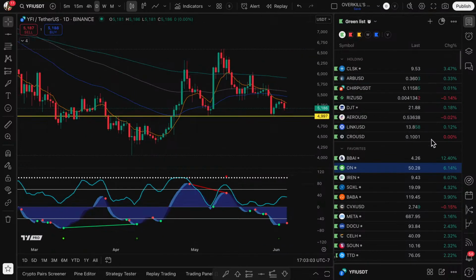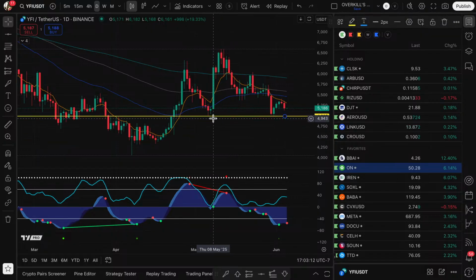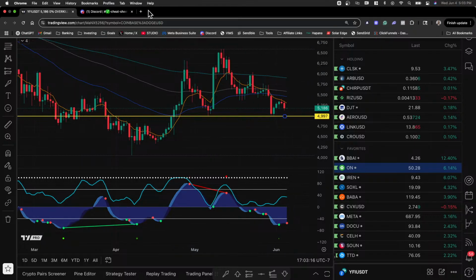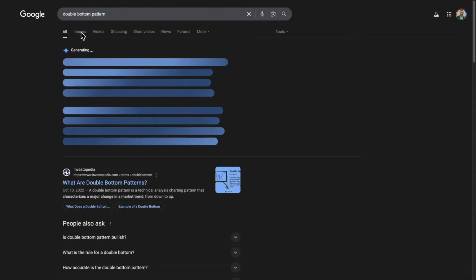So again, today is going to be a big day, guys. Big day today. Big day going into tomorrow. We got some red dots here on the daily. Are these lows going to hold? Right? These lows, we're putting in a double bottom here. Okay. If you guys don't know what a double bottom is, let's Google it. Let's Google what a double bottom is. Let's go over here to images.